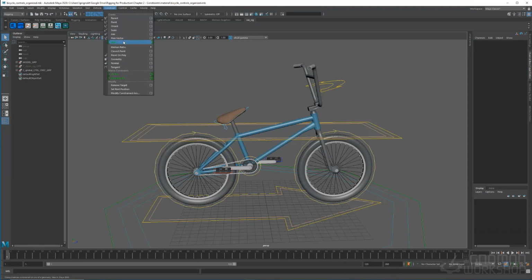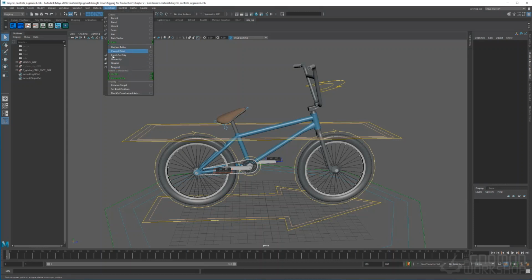Rivet, this is new in Maya 2020, and I'm very excited about it. However, I understand that not everybody has a copy of 2020 yet, so I will refrain from using them in this course. Motion paths, I will talk about a little bit. This is actually what I use to set up the chain. Each link is following a motion path. And later on, we're going to draw a curve and use motion paths to attach our bike to that curve so it follows along the curved path.